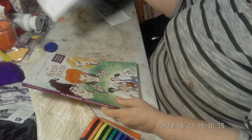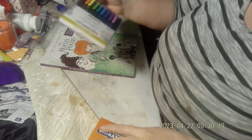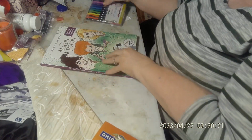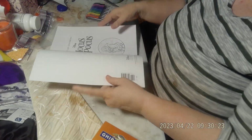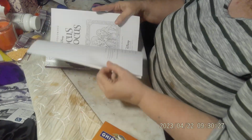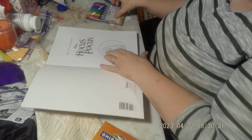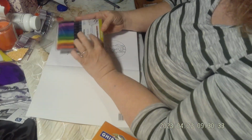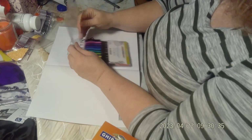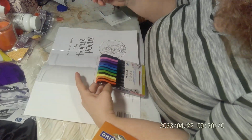So. Maybe I should color a picture while we're sitting here. Just because I can. What do I want to color? I always like to start with the front of my book. My problem is, though, we're going to have to find out if these bleed through. Because if they bleed through, then I won't want to color it through with my book, will I?